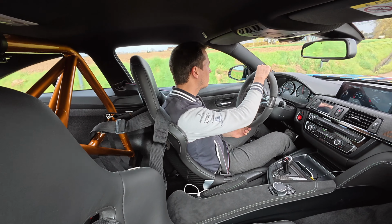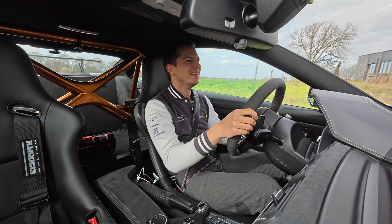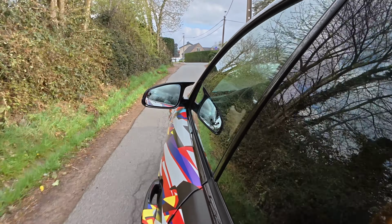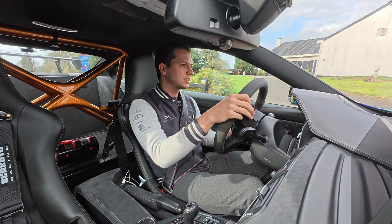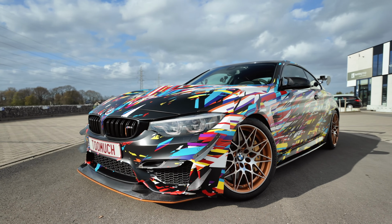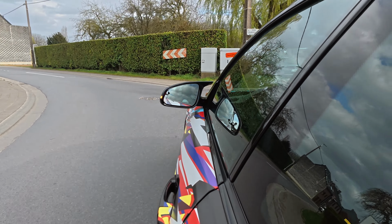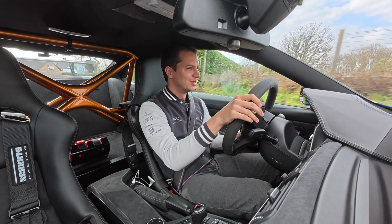Oh my god. It does want to step out. It does want to bite, and I'm not even pushing that hard on it. It's a really cool car. Oh yeah, the steering as well, if you leave it in comfort, because I found that if you're going with the steering to Sport or Sport Plus, it gets a little bit artificially heavy and it's harder to control. But it's so cool, and it's such a cool car.